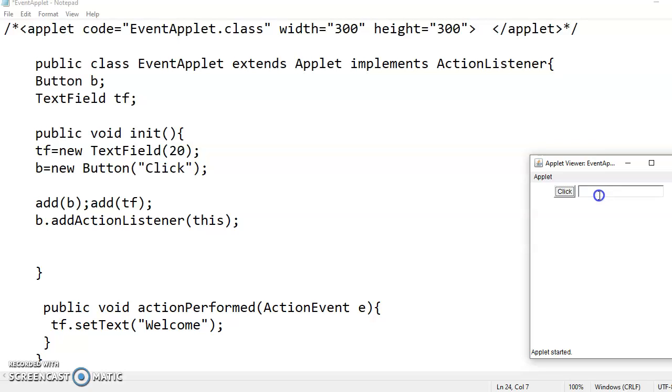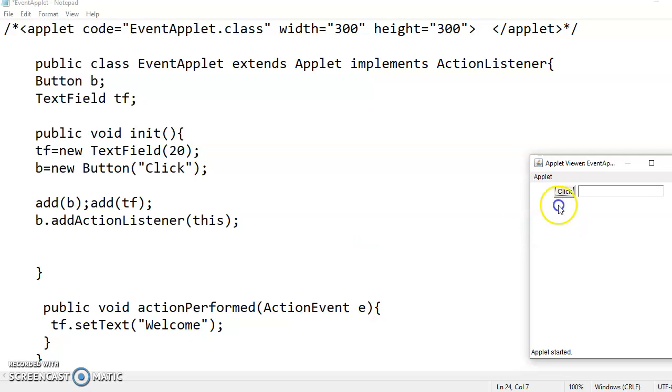Consider the text as welcome. The method used to set the text in a text field is setText. So we'll write tf, the object of the TextField which we have already created: tf.setText, and in brackets we pass the text which we want to be displayed in the text field. It is that simple.